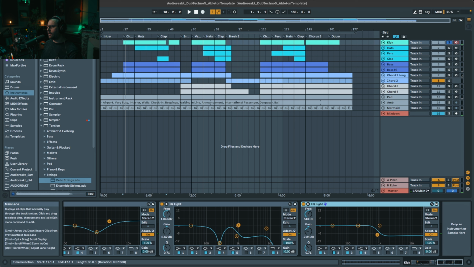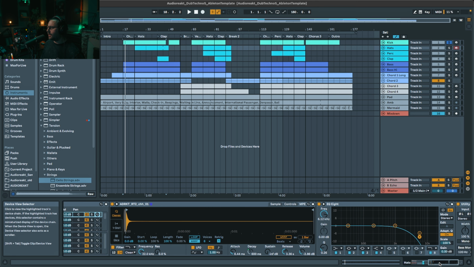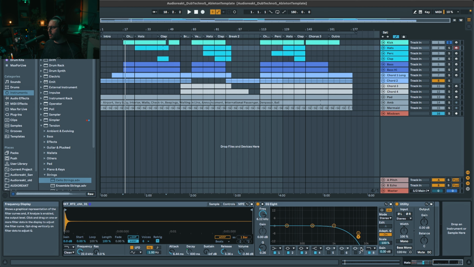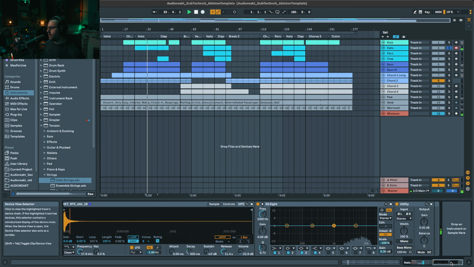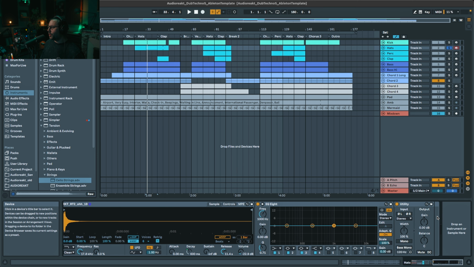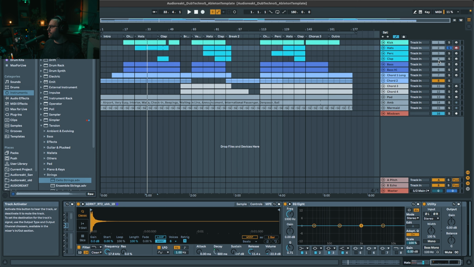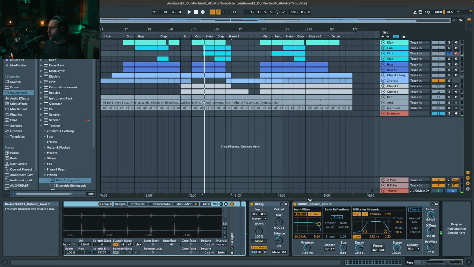Afterward, when I finished the track, I felt like the click was still a bit too clicky and had too much transient, so I use a high shelf to reduce that. Then on the hats, you can see I'm just getting rid of the very high frequencies of the hat and the open hat. Nothing else, and then everything goes into a reverb in the rack, but there is no processing whatsoever, no EQ, no compression, nothing. Then the perc, it's just a bit of reverb and a bit of panning as well, which can help.